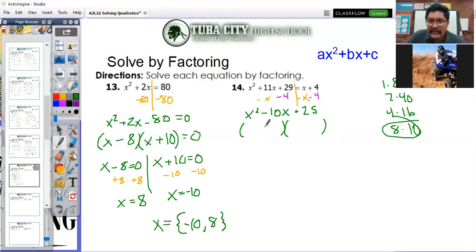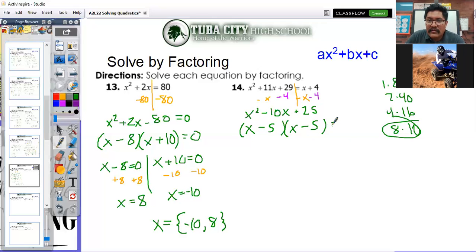So again, this means they will be the same and they will both be negative. Negative 5 times negative 5 is positive 25. And negative 5 plus another negative 5 is negative 10. So we need both of them to be negative. And we could check it out really quick. Negative 5x, yeah, that's going to make negative 10x. Negative 5 times negative 5 is 25. So again, be careful with those signs. I said before, students will oftentimes get the numbers right, but the signs are often the thing that's wrong if they get the question wrong.